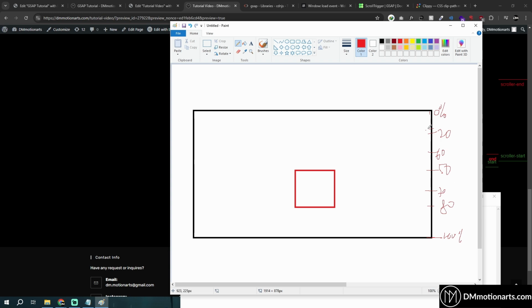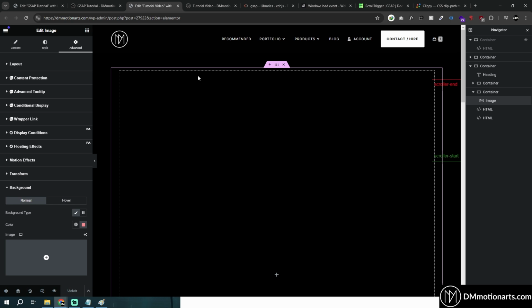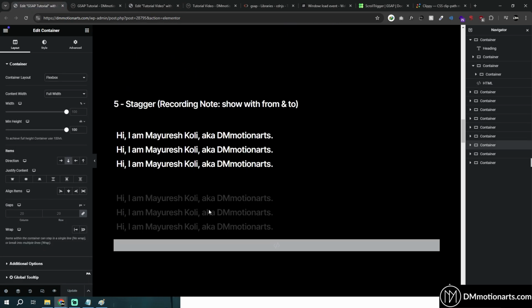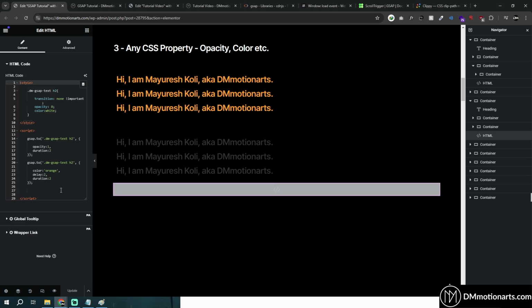And ScrollTrigger does have some issue. If you try to use the same element with two different ScrollTriggers with the same values, it would cause some issues. Just type it into ChatGPT and it would show you what the issue is. Let me quickly go up. There you could see we are controlling the same element twice in this one.